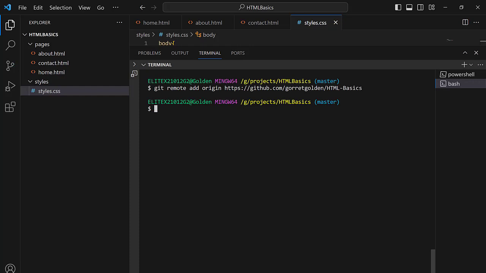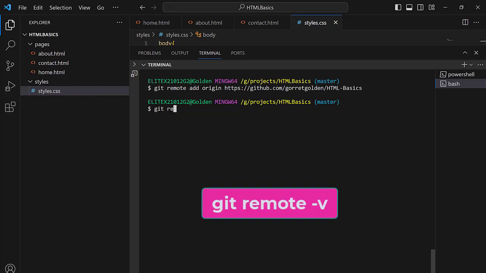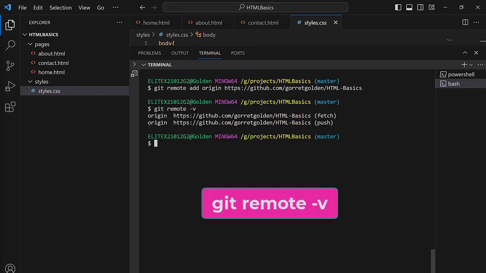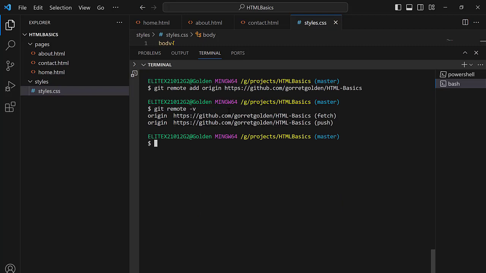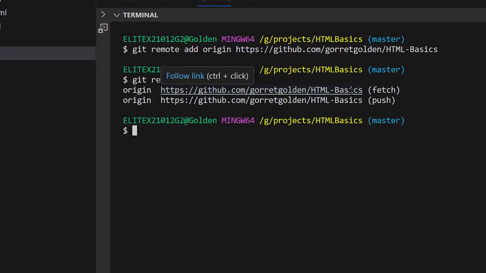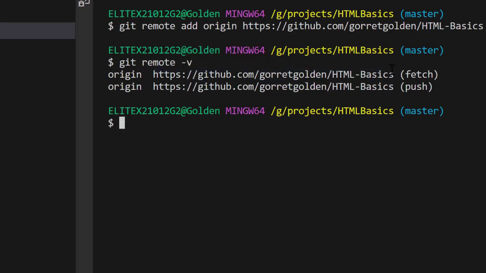So you can see that currently we are having no output, but when you run git remote -v and press enter, it always lists the URLs that we are working with in terms of our local repository. So currently you can see that the origin we are having is this, according to the URL that we added.